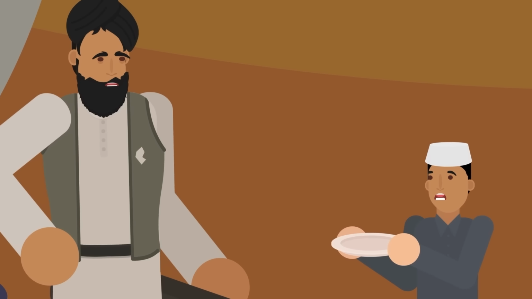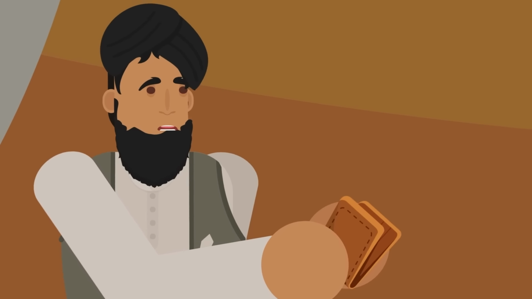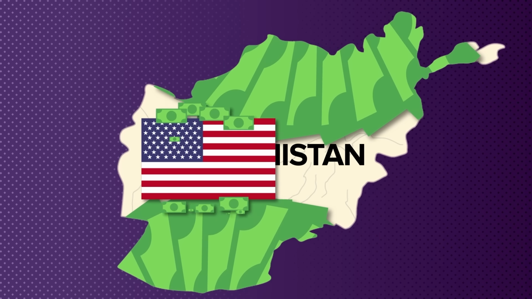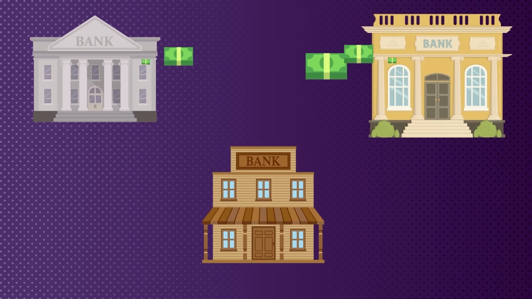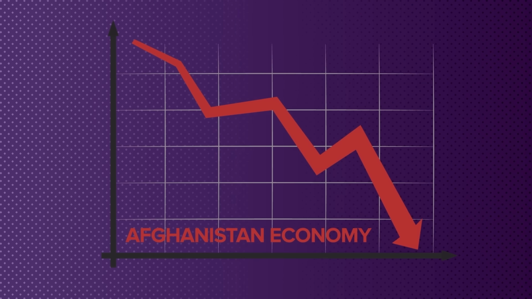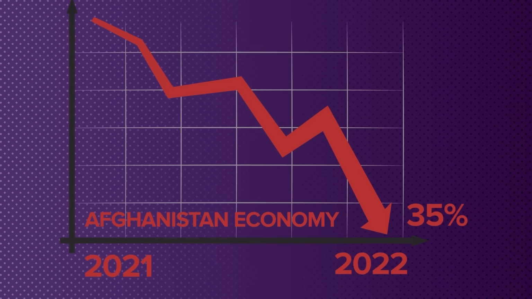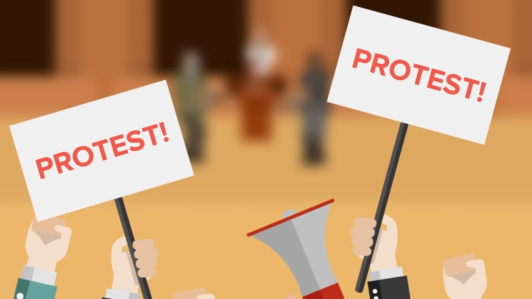Much of Afghanistan has been plunged into hunger, stemming from volatile global food prices and an economic crisis related to the withdrawal of Western support. The withdrawal of the U.S. and other Western countries led to a collapse in foreign investment and remittances, as foreign banks even began to refuse to facilitate transactions with Afghanistan. As a result, the economy shrank by 35% between 2021 and 2022, immediately following the American withdrawal.